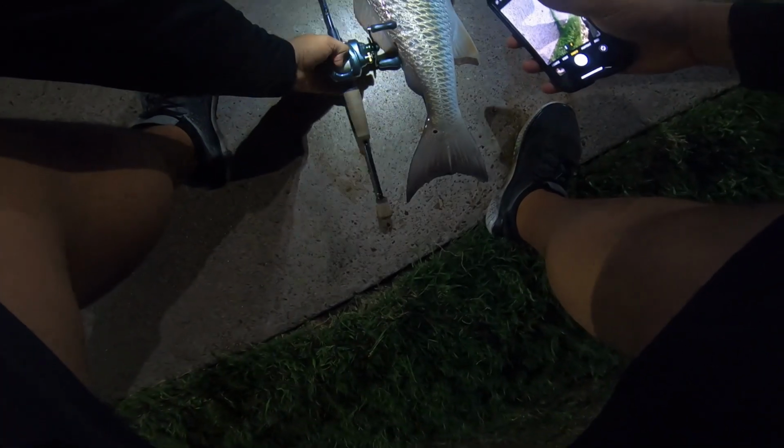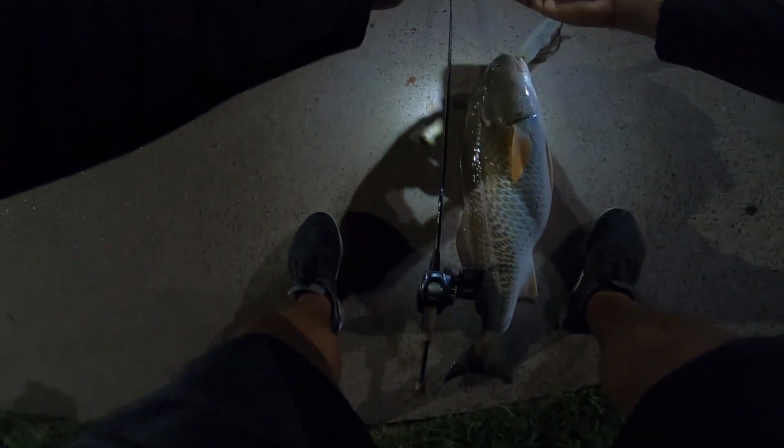Let's take a quick pic of this boy. We're not going to take long because we're trying to release him. Just measure him against the rod. We'll definitely set him free. There it goes, guys. Alright, guys. Let's set him free, because this boy has been a decent amount outside the water. We're not keeping any fish. There's no point of just keeping them.